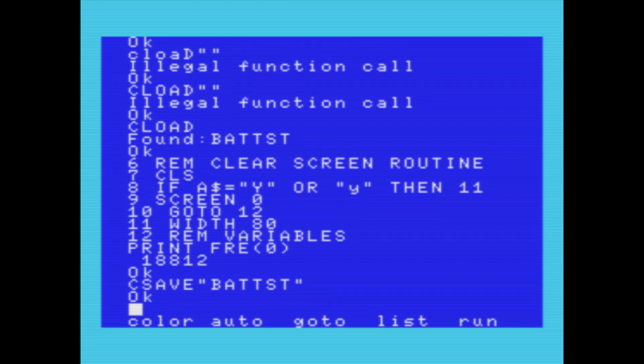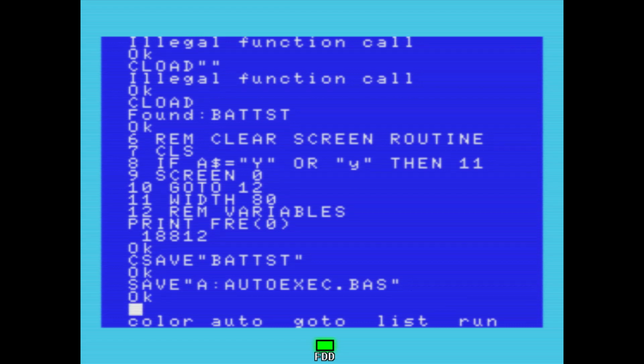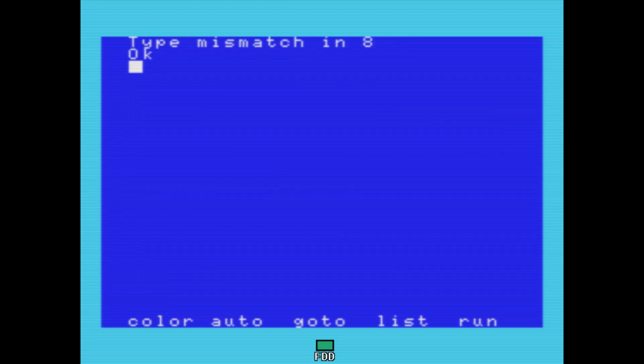Okay, and then this should be autoexec.bas. Okay, run. Type mismatch in 8.